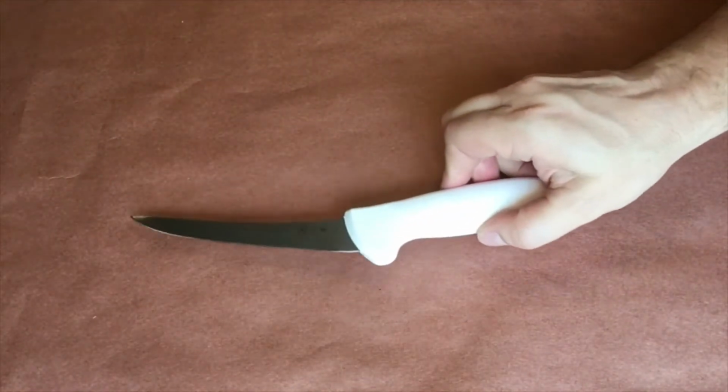Boning knife, don't buy the most expensive one. You just want something that's sharp. You can get them at Walmart. I think mine was like 10 or 15 bucks on Amazon. You might want to invest in a sharpener too, to keep it sharp. But a boning knife, you'll need that to trim the fat.